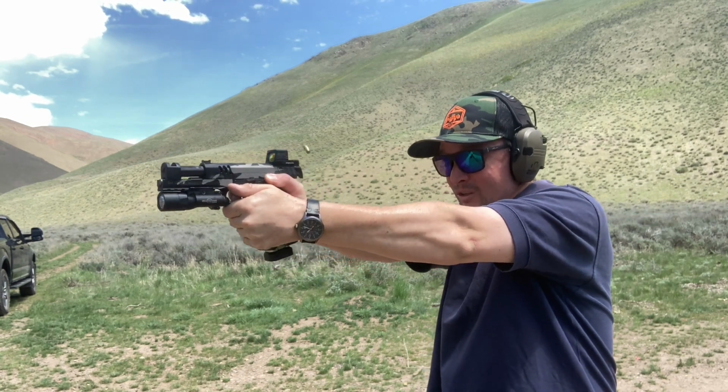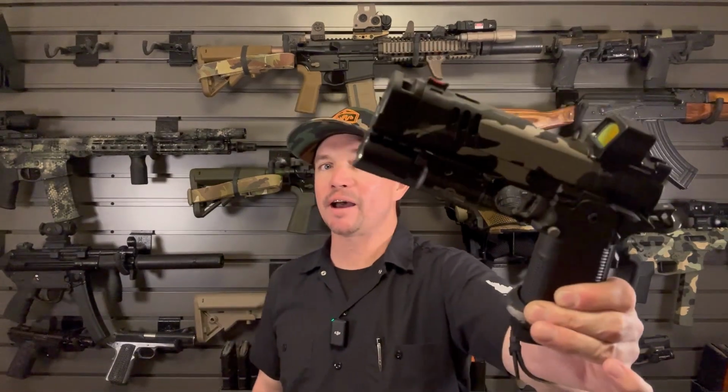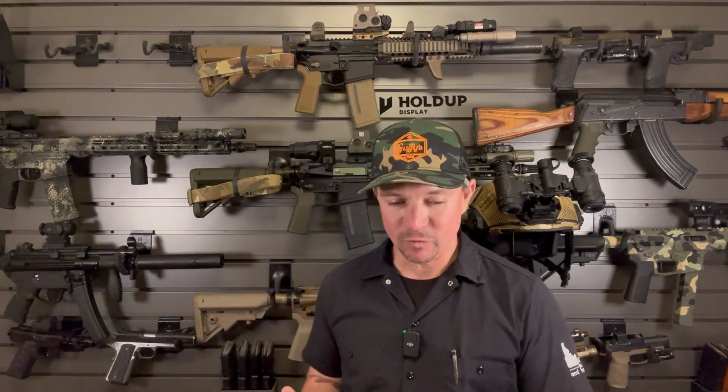And I can't believe I'm saying this about a Turkish clone, a Turkish cheap 2011, but with the upgrades and the customization that's put into this, and I gotta thank Greg at Cosent Arms for doing this. He made this gun into something absolutely amazing. And while you can turn a Glock into something really cool by doing all the stuff we talked about earlier, it still pretty much shoots like a Glock. These are not the same way.